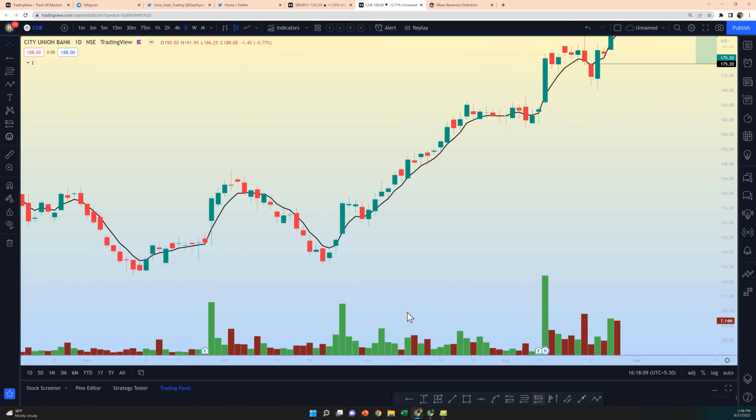Now let's see here. This was like a great opportunity in City Union Bank. Look at this candle. These are the kind of candles which you should definitely be hunting for. If you take a trade at the break of this low candle, your stop loss is just 1.75 rupees, and if you could have held on to the trade, it was like a 1:12, 1:10. So it all depends, right? I generally like trading more. I have this urge of trading more, hence I generally get out at 1:2.